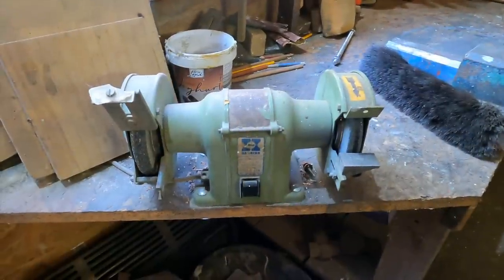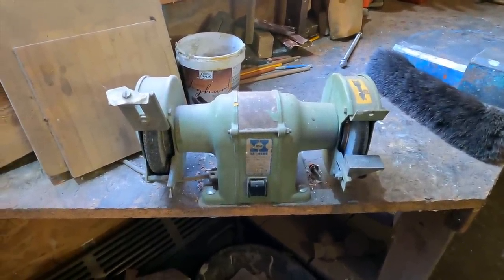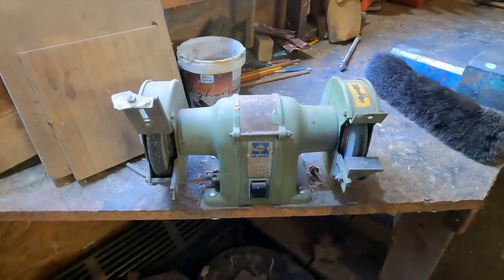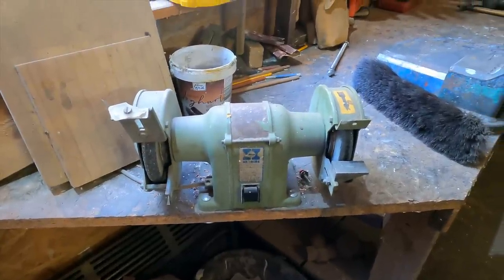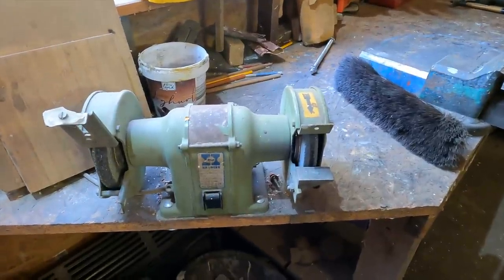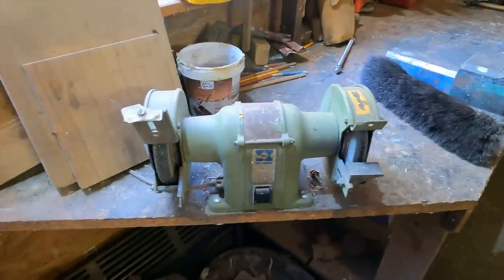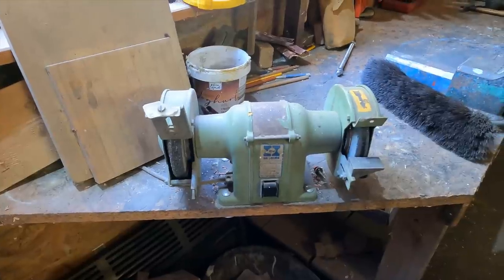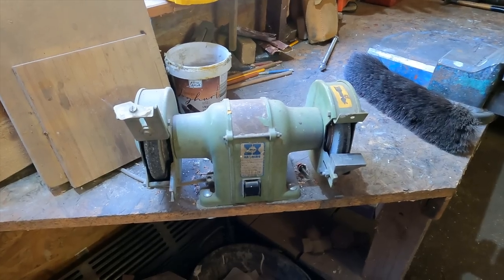So something that I would most certainly put in the essential category is a bench grinder. Again, as you can probably tell, it doesn't need to be the best quality. It needs to be a bench grinder. This one I got for free actually, it's old. It does the job. And great if you need to cut bolts or whatever, just for tidying up the end thread, a bit of shaping. There's no end of uses, sharpening drills, no end of uses you end up putting a bench grinder to. And I would rate one as being absolutely essential.